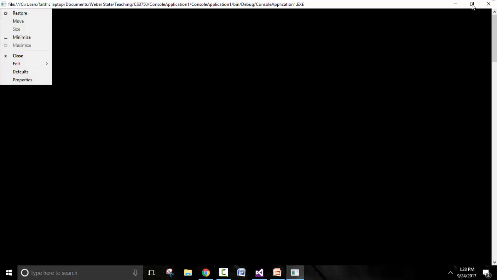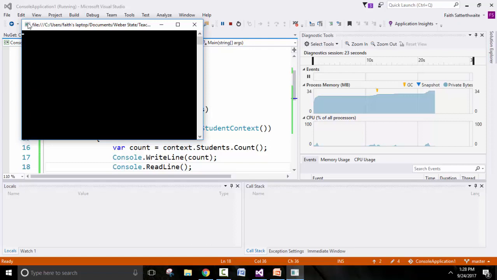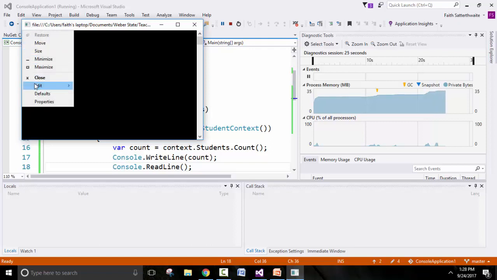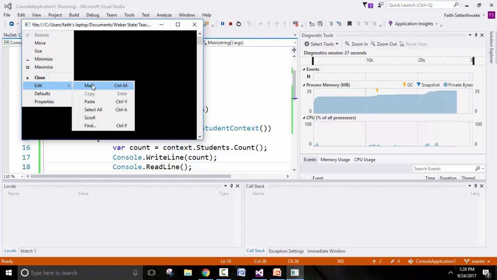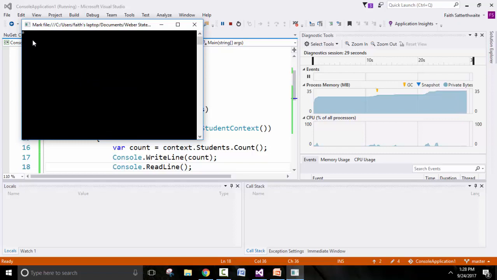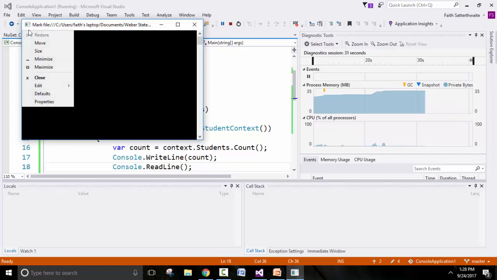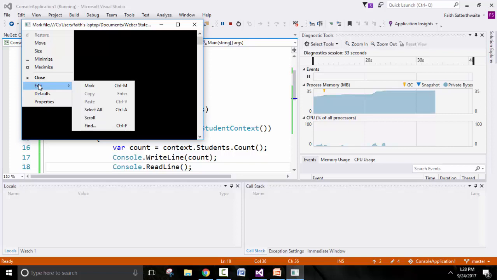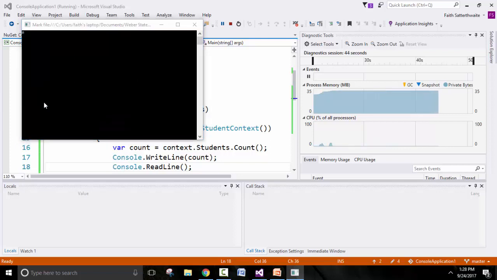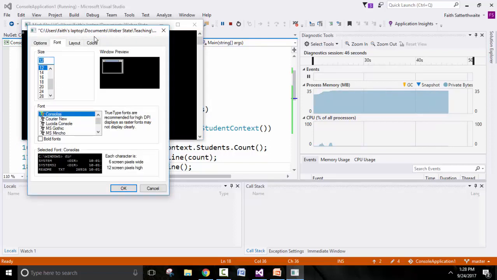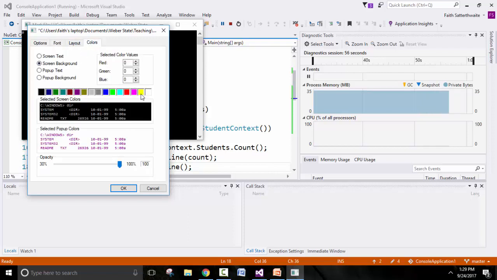Let's go to, didn't mean to maximize that. Let's go to edit, mark. Okay, you can see the 0 there, but it's really hard to see. So let's go to properties. So there we go. Let's make the font bigger. Well, that's the window size. Let's make the font bigger. So go to colors.